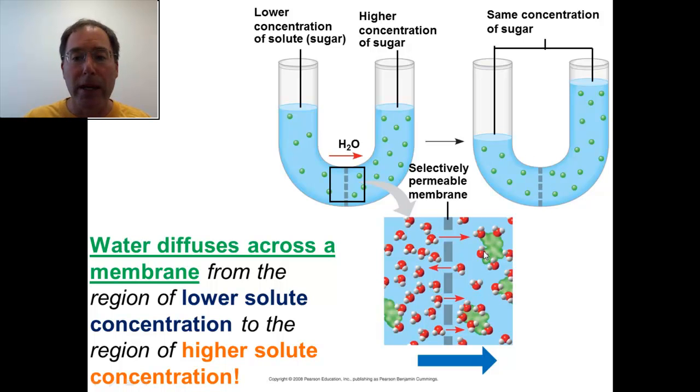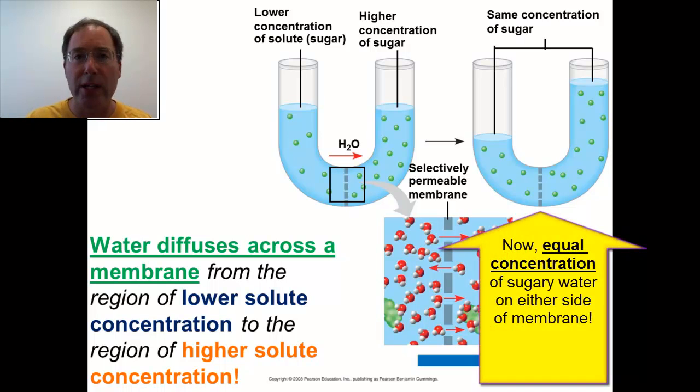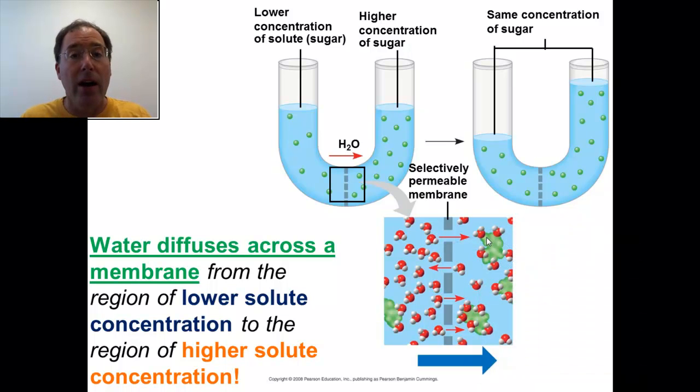If you notice these big green circles, we'll call them a solute, which is anything like a solid in a mixture. It's too large to go through the holes in that membrane. You can even count the number of solutes on one side and the other. But as a result of the water moving, now there's an equal concentration of sugar water. Meaning if you drank from one side and you drank from another, neither side would taste any more sugary than the other after the experiment has taken place.